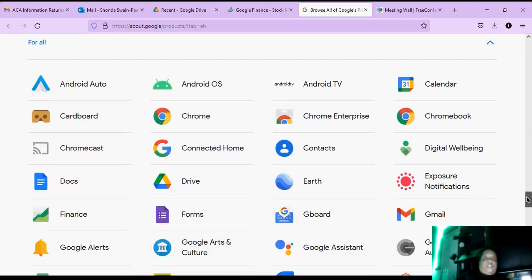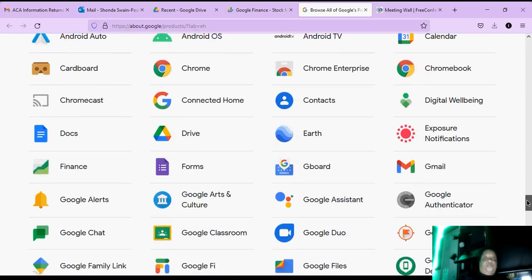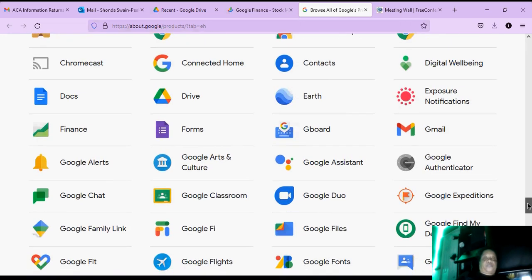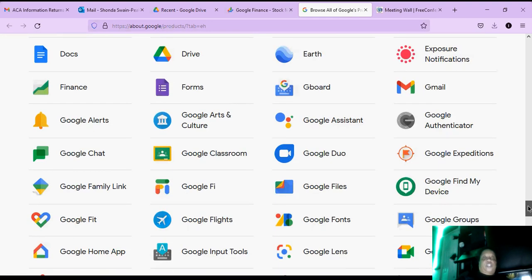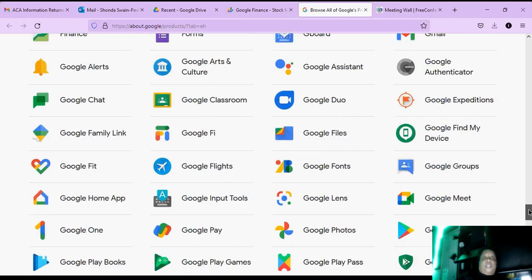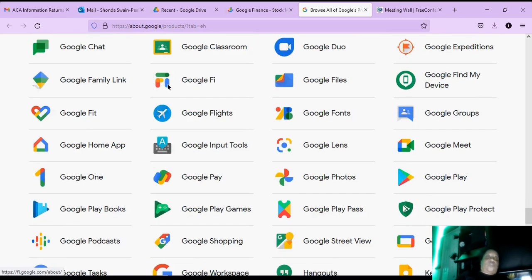So these are the rest of the things that Google offers. Google has lots and lots of things available. Google Fi is Google's Wi-Fi extenders.